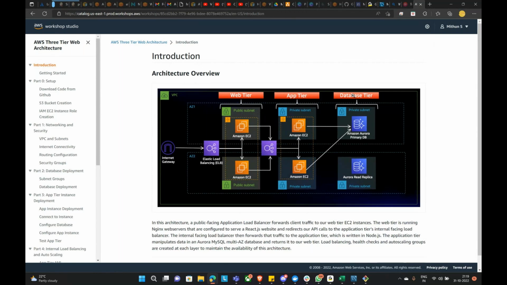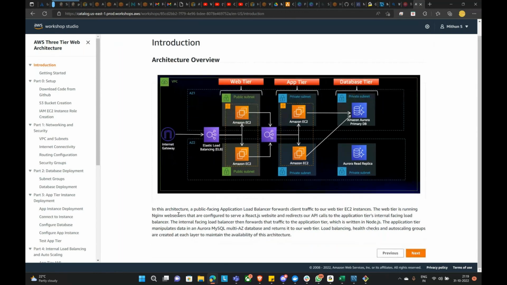In this architecture, a public facing application load balancer forwards client traffic to our web tier. First it will forward to these two EC2 instances, which are running Nginx servers configured to serve a React.js website, and it redirects our API calls to the application server using the internal facing load balancer.